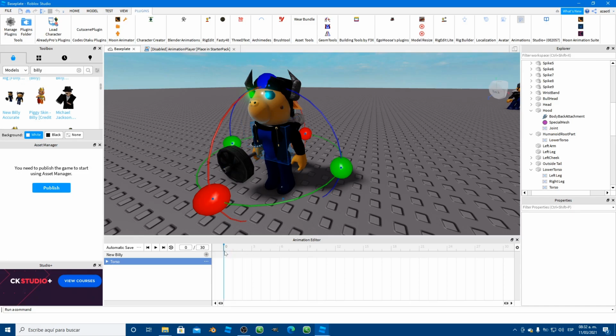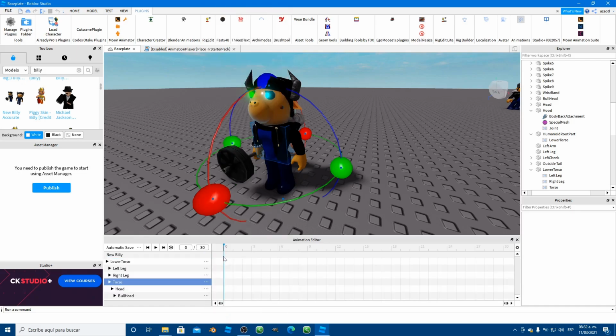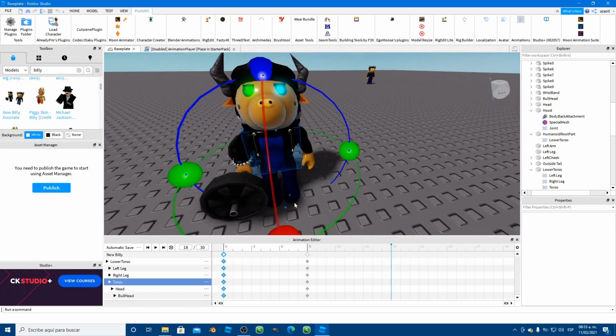So we have the first part, we're going to add here all the parts of the body. Then here with the right mouse button, we're going to add a keyframe for all the parts. Then this is the initial part. Okay, so we are going to duplicate this, Control C, and then Control V, just to have some momentum of static. And then we are going to start the first frame. So let's start with basic frames.